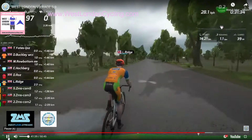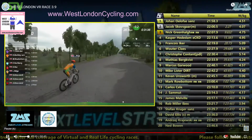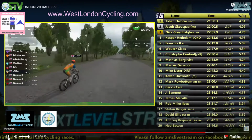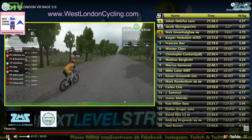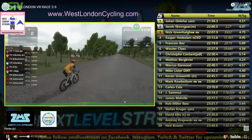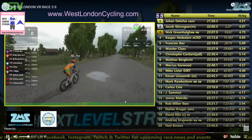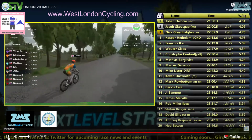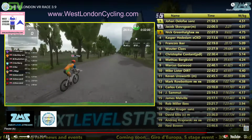bikes. It is all aesthetic for the bikes and the kit, but it makes your rider individual to you, and also if you're part of a team, you can all choose the same team kit, and it does help quite a bit when you're in the heat of a battle, when you're racing hard, to see if it's a friendly wheel up in front of you and one that you should be letting go or perhaps helping to make a break, or whether it's somebody that you need to chase down. It can help having that kit.